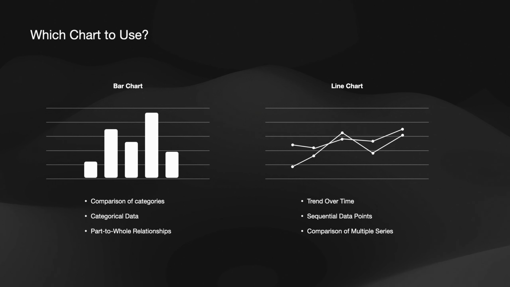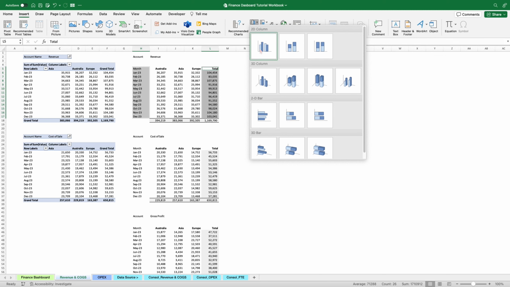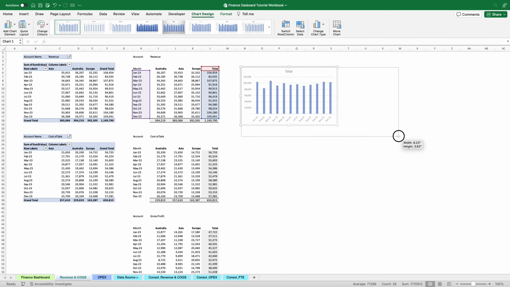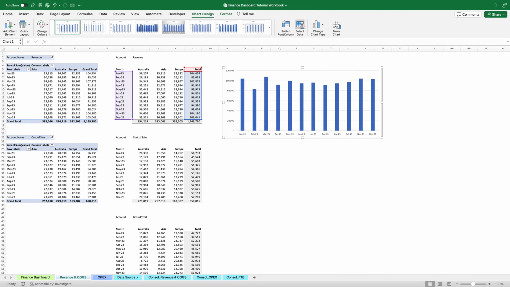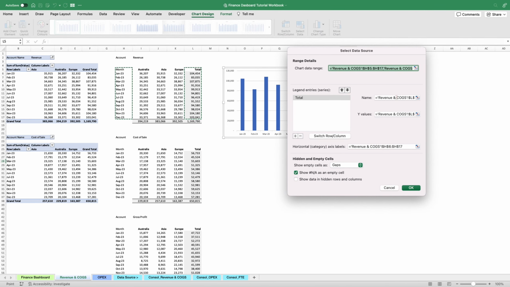In our case, however, we would like to do an interesting combination of both bar and line chart. Let's move forward. Firstly, use monthly revenue data to create a bar chart. Then, add cost of goods sold and gross profit series into the chart.